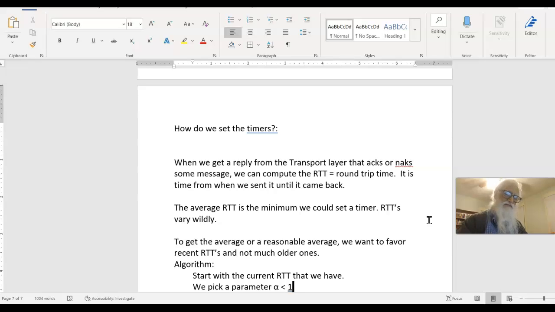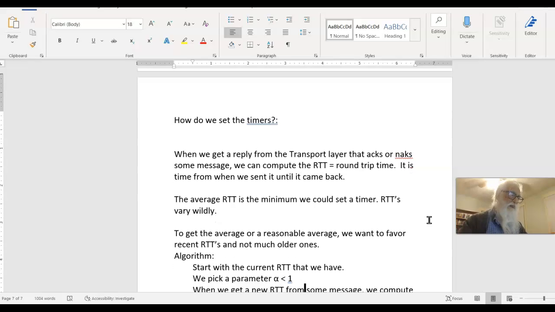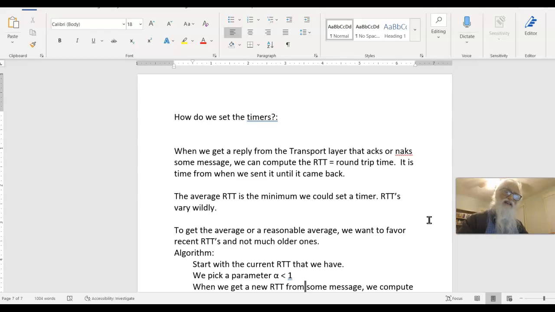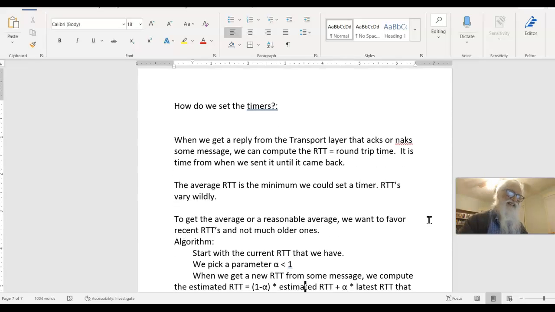Now, this kind of algorithm occurs a lot. We get a new RTT from the next message. We'll call that the latest RTT. What we want to do is recompute the estimated RTT, and we want to have the latest RTT count more than the ones before it.